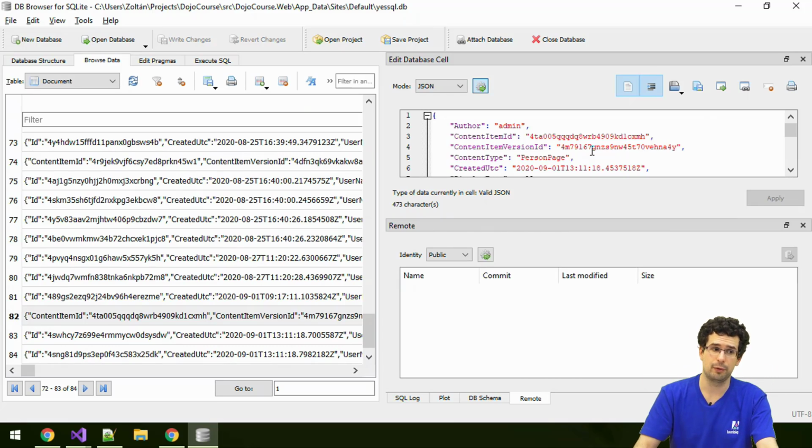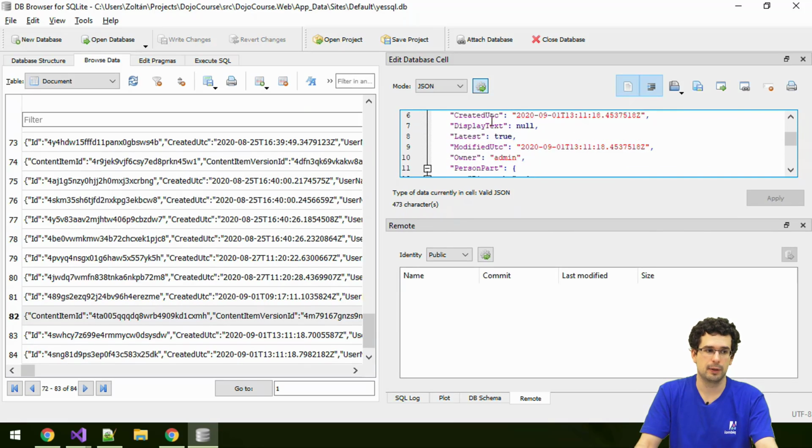And we do have all the data of that content item here. So you see author. So those are the basic content item data. This is not coming from our part. This is provided by Orchard, including all the other metadata like this alphanumeric content item ID, or the content type, or when this operation happened.